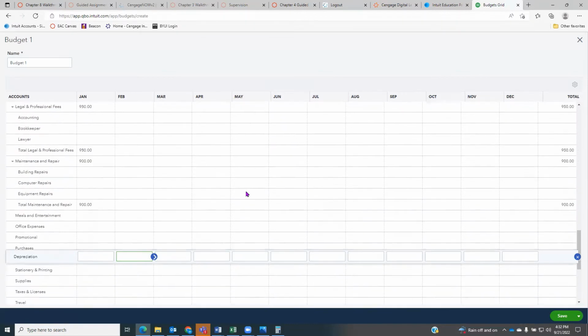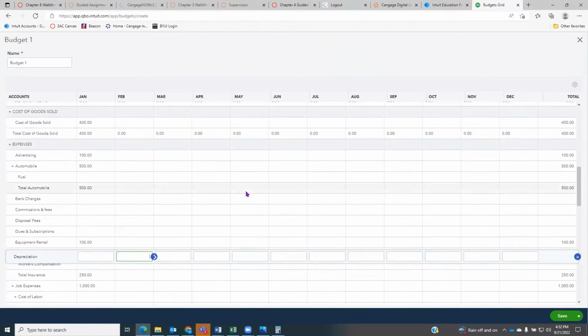Now it's going to tell us to copy across each of those expenses that we just entered.